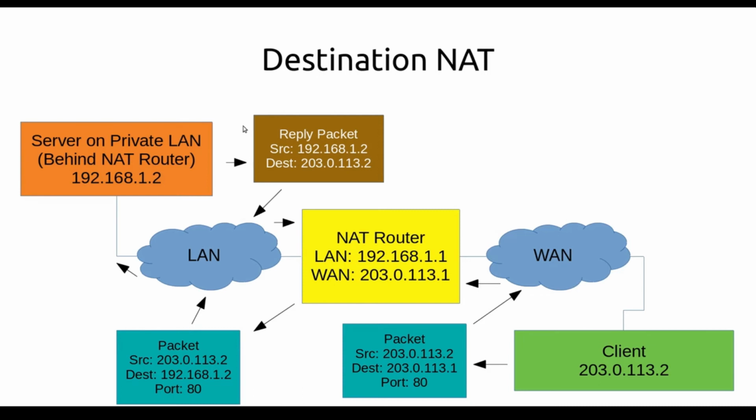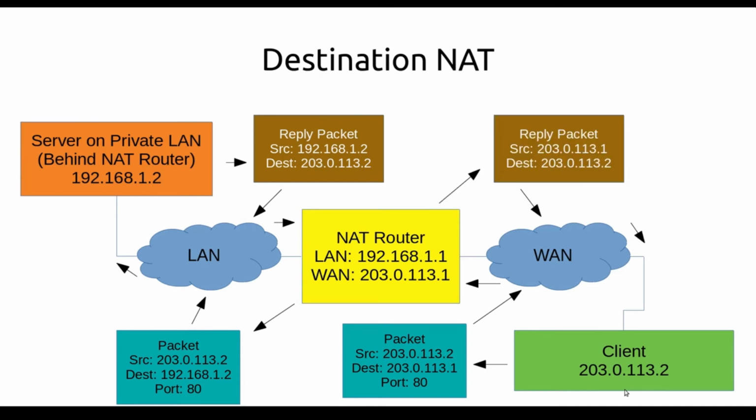So the server is going to handle the request, and it's going to send a response, which will get encoded into one or more reply packets. And initially, the source on the reply packet will be 192.168.1.2 because it's coming from this server and going out to this public client. So what the NAT router has to do, the DNAT, is it effectively has to do the equivalent of a source NAT translation now and change the source address back to the WAN address of the router. And then the packet will get sent on to the client.